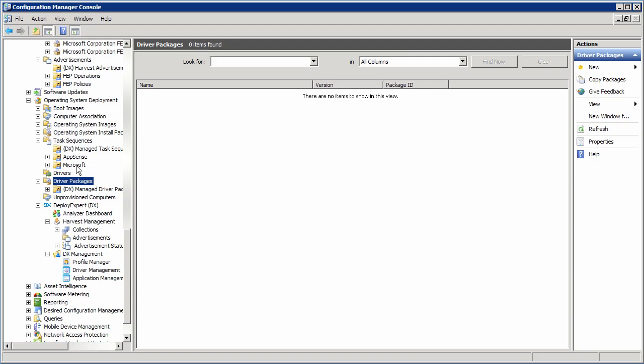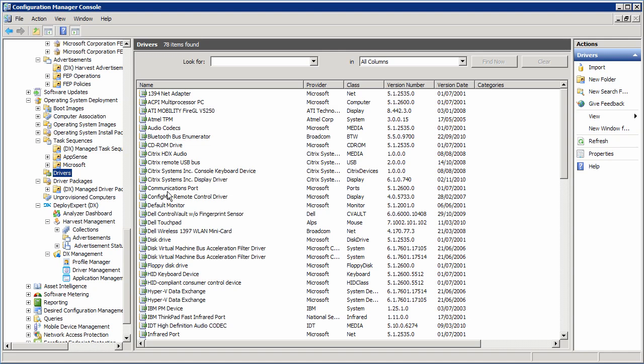Or depending on your approach, you might take the sort of total chaos approach and just import all your drivers into the driver repository and then use a single auto-apply driver step in SCCM.